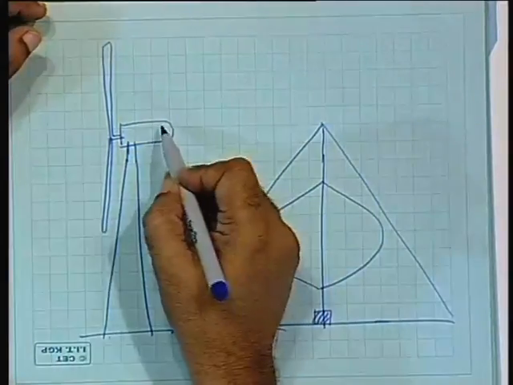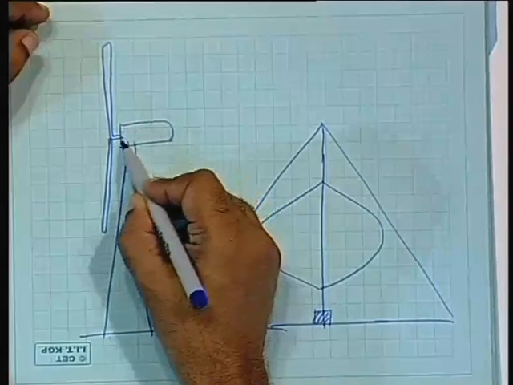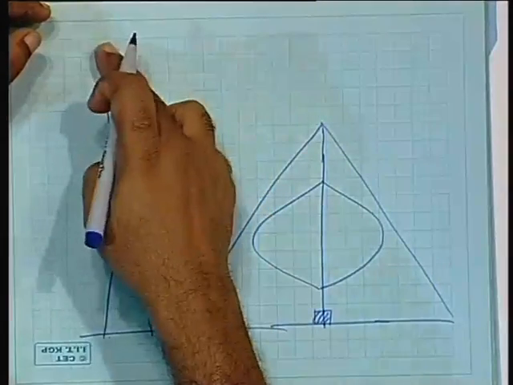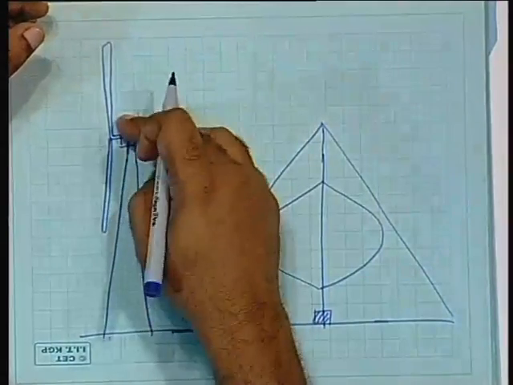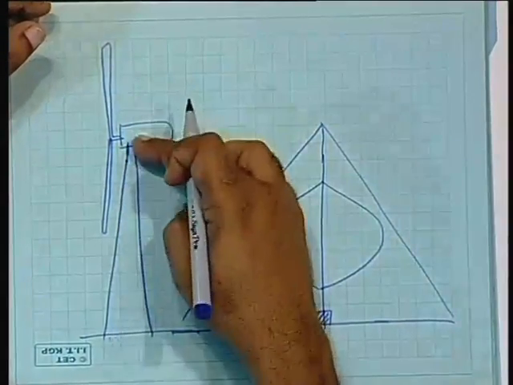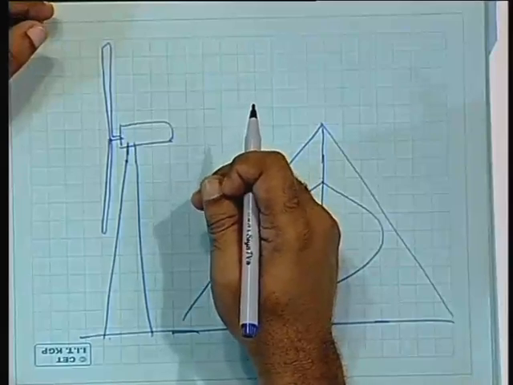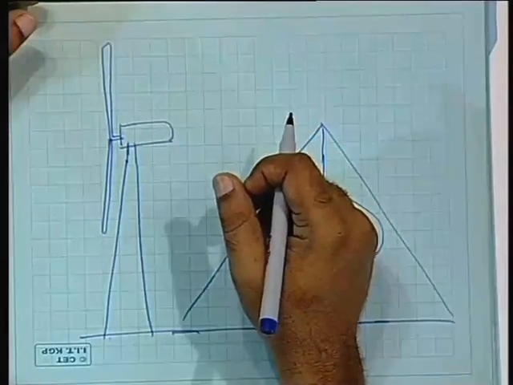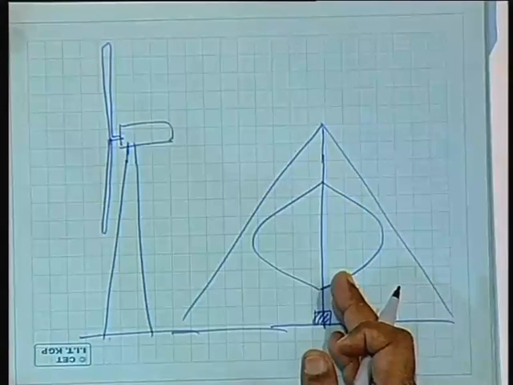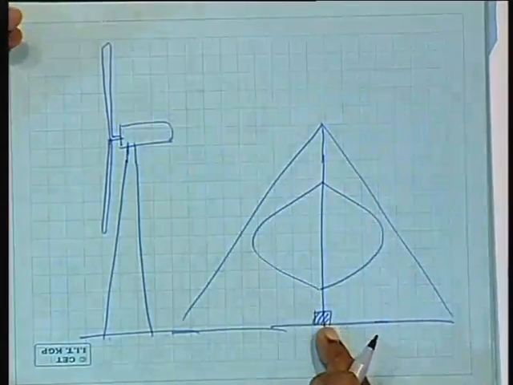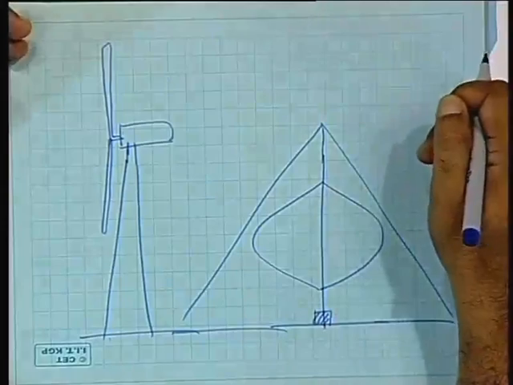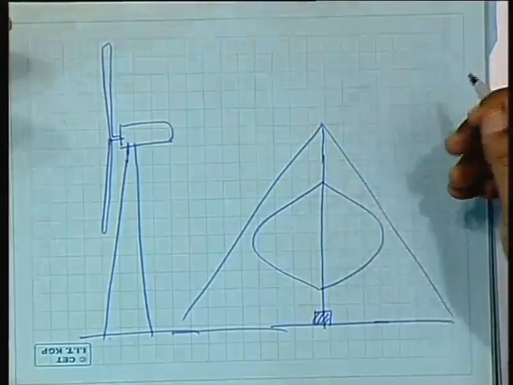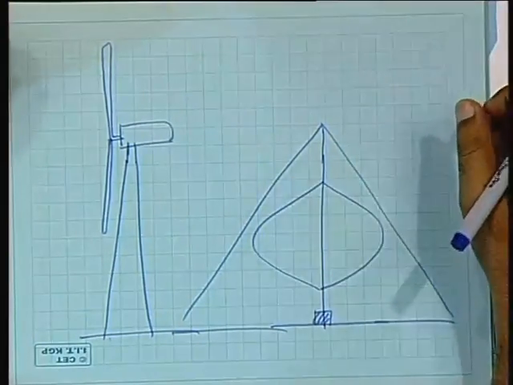But at the same time, there is a very large expenditure in constructing this tower, and since the whole gearbox and generator assembly and the weight of the whole turbine has to be here, the tower has to be strong, and naturally that incurs a lot of expenditure. Here there is no tower. The generator is on the ground, easily accessible. So naturally the cost of production of this kind of turbine is far lower.